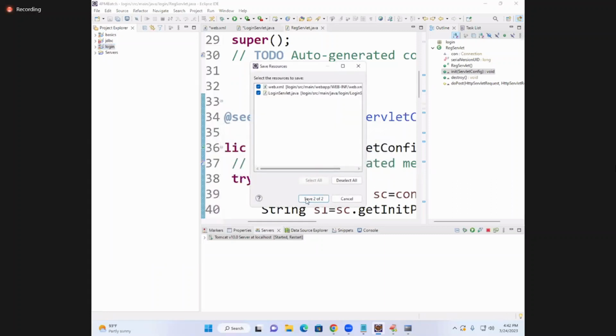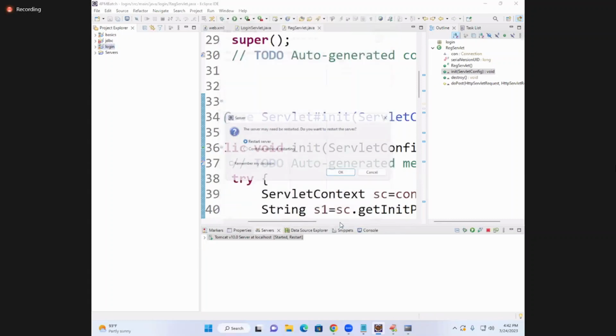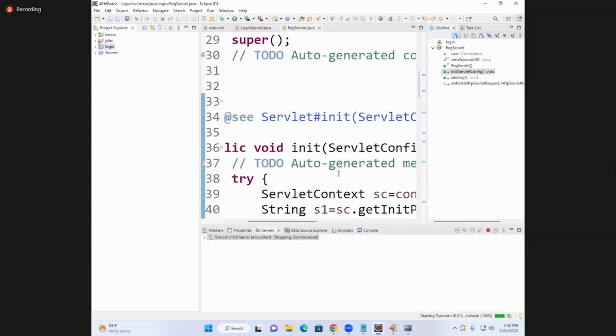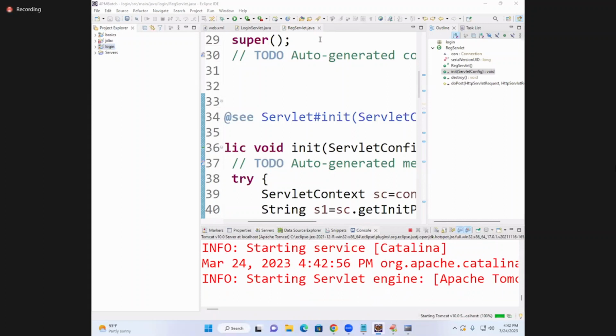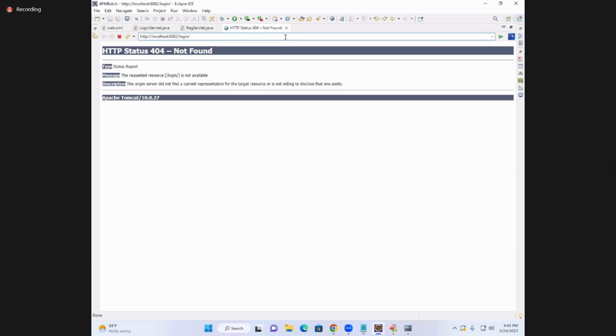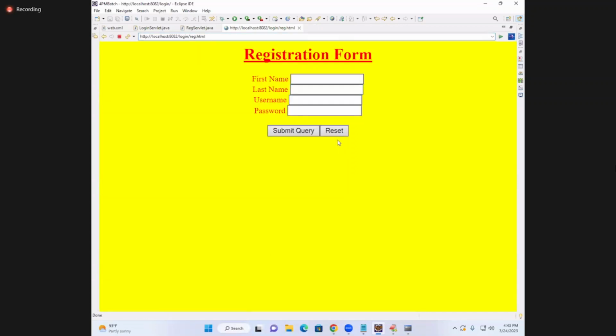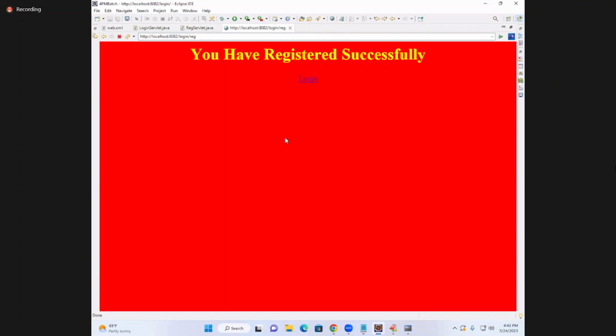Save. Here homepage.html. See, registration, triple G. Submit. See, you have registered successfully.